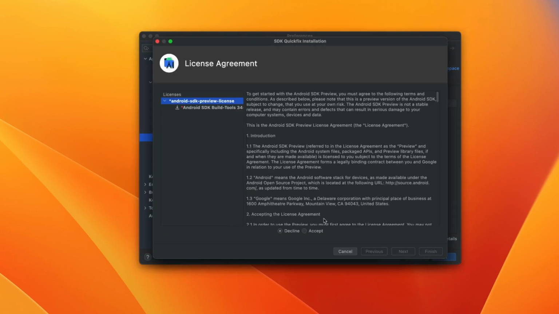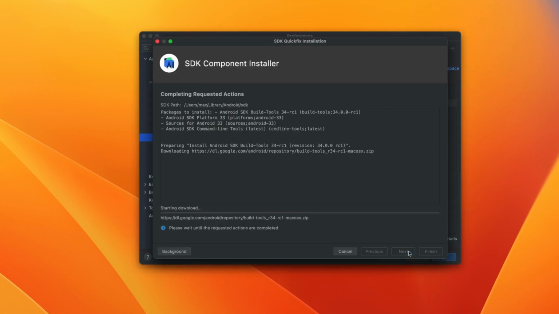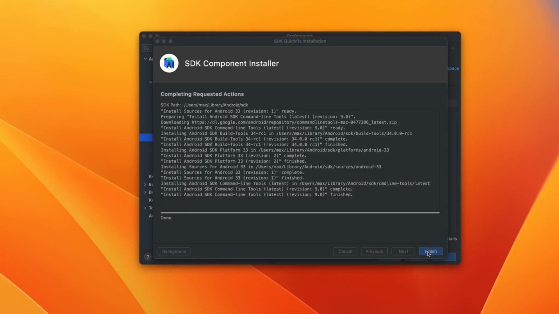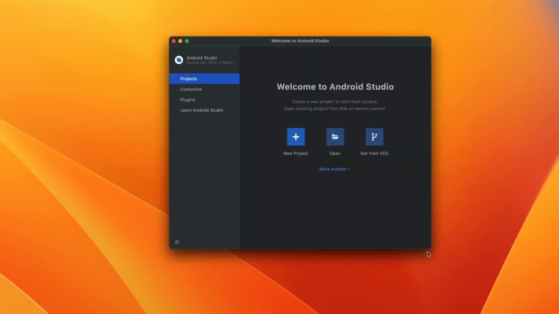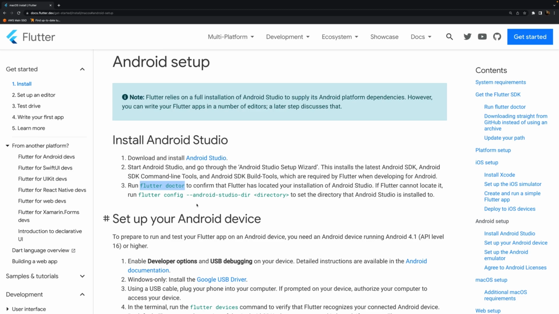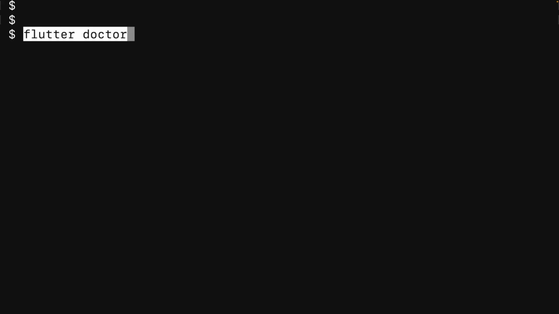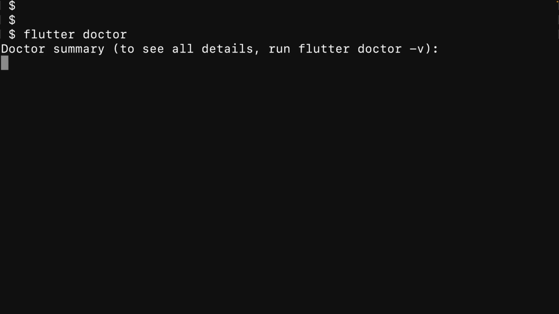And this will now again prompt you to accept some license agreements, and it will then download and install some extra software that's also needed by Flutter under the hood. Now once that's all done, you can confirm this. And thereafter, you should run Flutter Doctor again to confirm that Flutter has everything it needs for Android development, so that it finds all these tools that you just installed. For that, in your terminal, run Flutter Doctor.